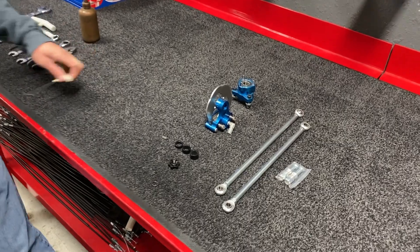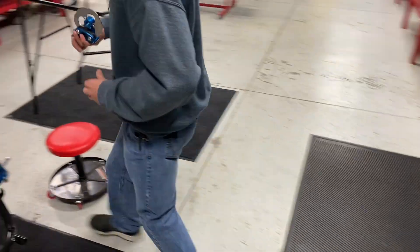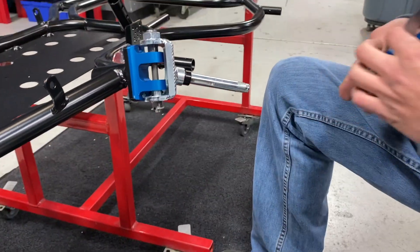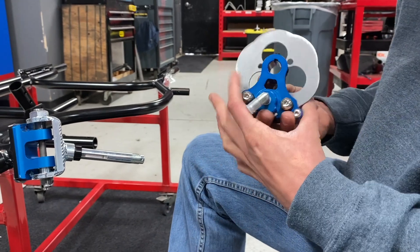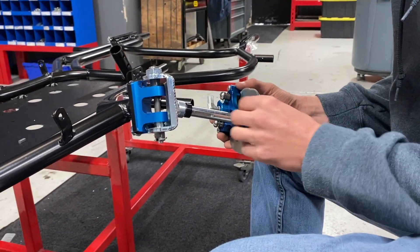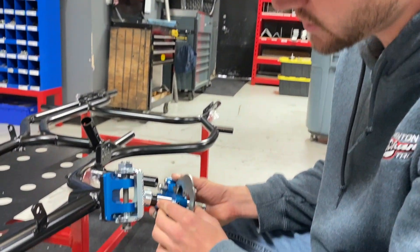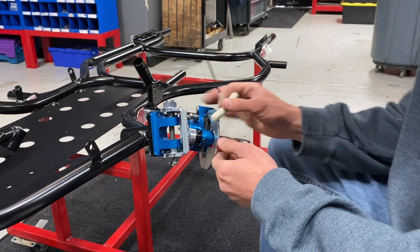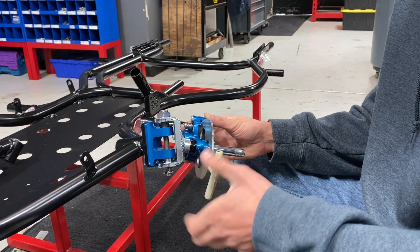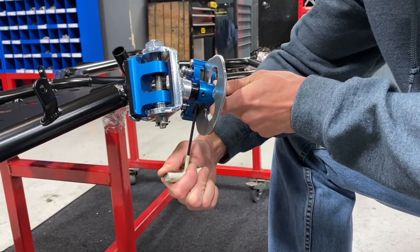Next, install the left front brake and hub. Start with the 3.8 spacer, the QA, and the left front brake. First, slide on the 3.8 spacer, back the set screws out so you can slide it on — use a brake fitting pointing inward toward the car. Guys with older cars or box stock cars may not have this left front brake; any car with a keyed left front or a left front brake, these are the steps. If you're calling QRC, make sure you mention a left keyed spindle if you want a left front brake. Tighten up the set screw to the keyway and don't forget to tighten the bottom set screw — tight, no rock.